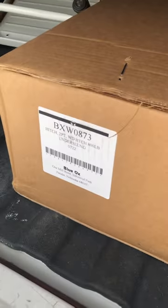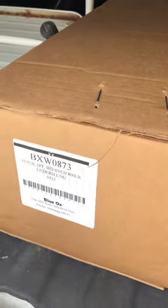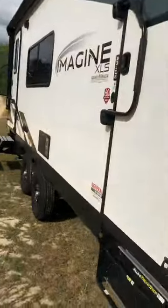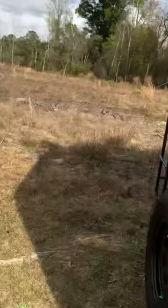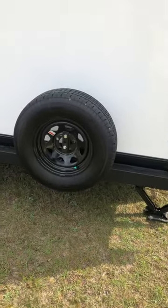The power cord is right there. I'm going to show you the back of my truck bed with the Blue Ox sway bars — they're brand new in the box and never been used. Like I said, this camper is only about three and a half weeks old. We've had a family emergency and we're selling it, so it's our loss and your gain. I'm going to show you the back of the camper — I took some pictures up on the roof where you can see some bird droppings. There's also a brand new spare tire.